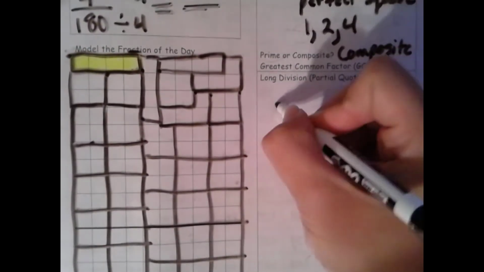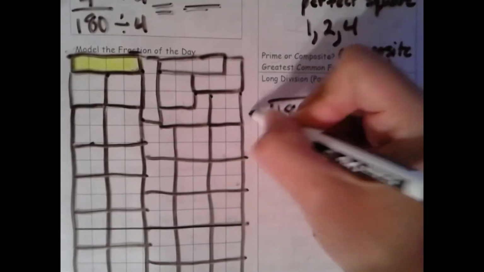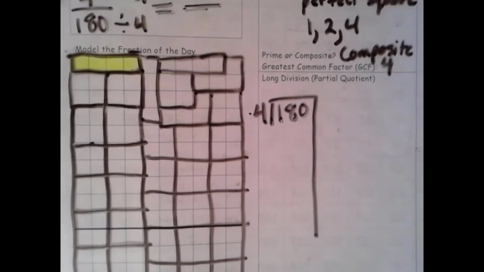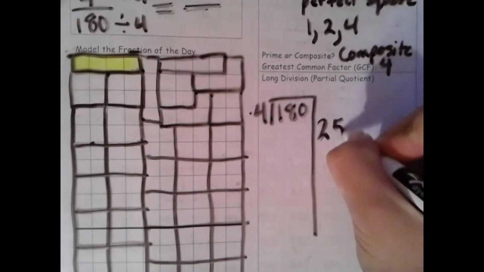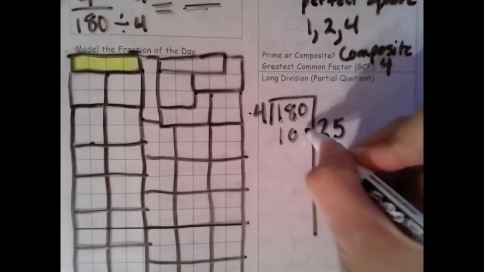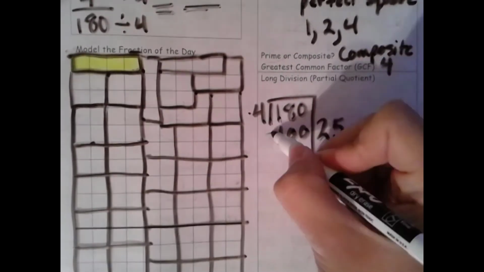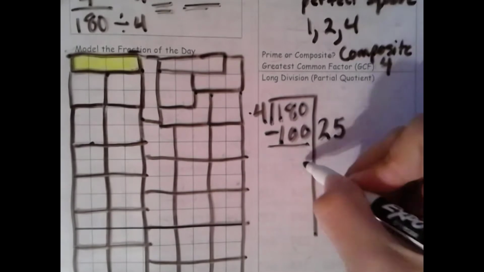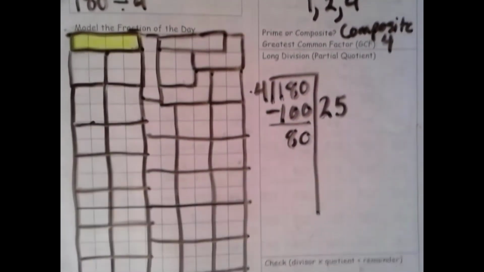Okay, so first, 180 divided by 4. Well, something that I know and you'll want to make sure that you're aware of is that 4 quarters is $1. 4 times 25 gives us 100 cents, or $1. So I can do 4 times 25 to get 100. Numbers the same, zeros the same, more on top, no need to stop.